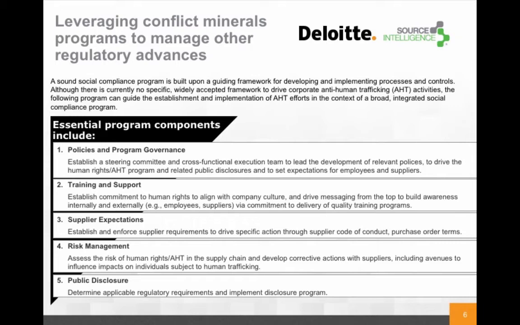Risk assessment and data management, critical from an ongoing risk assessment perspective to think about this broadening set of considerations around human rights and anti-human trafficking in the supply chain, and how does that risk evaluation really drive a consistent approach to defining and promoting the expectations around corrective actions, and ultimately, again, the accountability in terms of really enforcing the expectations and helping to promote that behavior that is consistent with an organization's policy and objectives from an anti-human trafficking perspective.